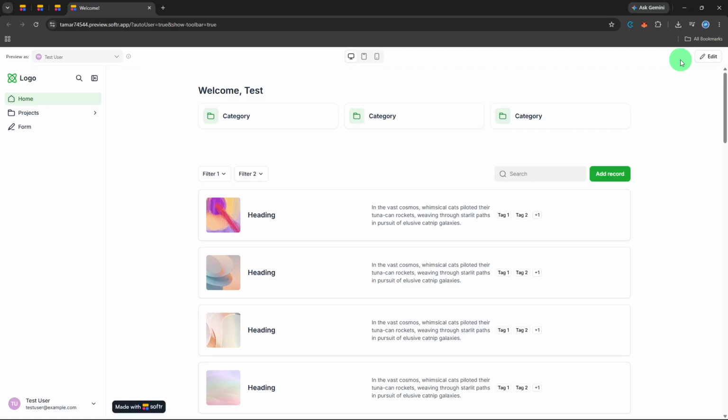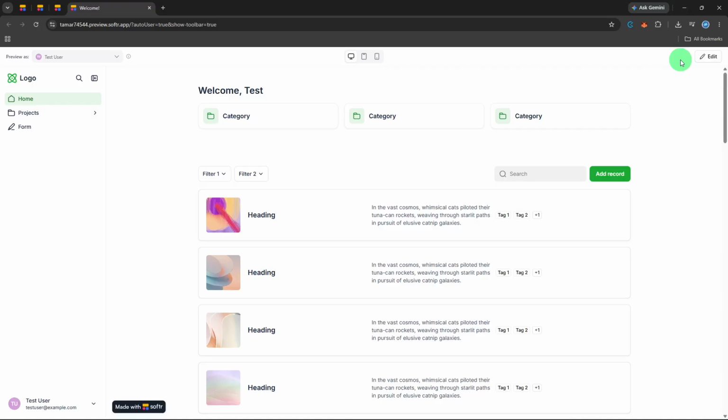As a tip before you finish, preview your application on different devices. Softr applications are responsive, but a color scheme that looks fantastic on a desktop monitor might feel off on a mobile phone. Use the device toggle in the preview mode to see your application on a tablet and a phone view. This ensures your brand colors look great everywhere.